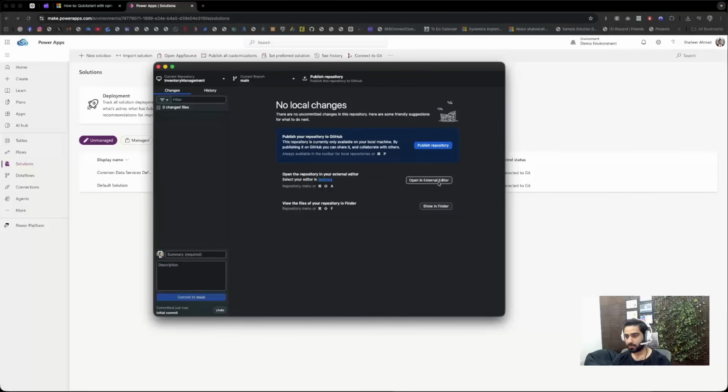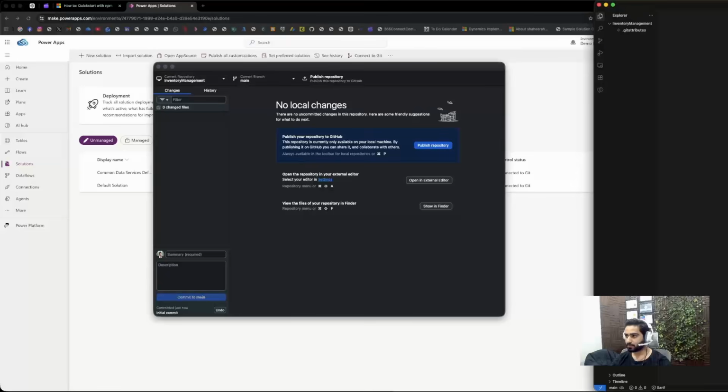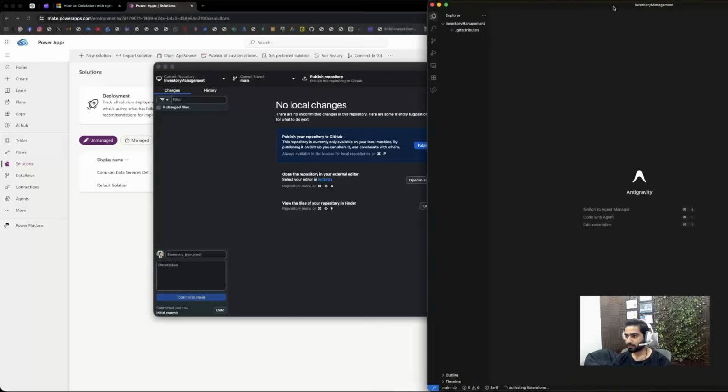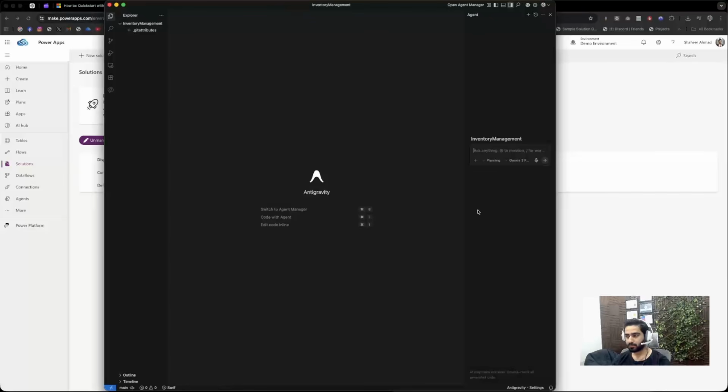And then open the repository in the external editor. You can see that our repo is opened in our IDE. What I will do is create a new folder for requirements.